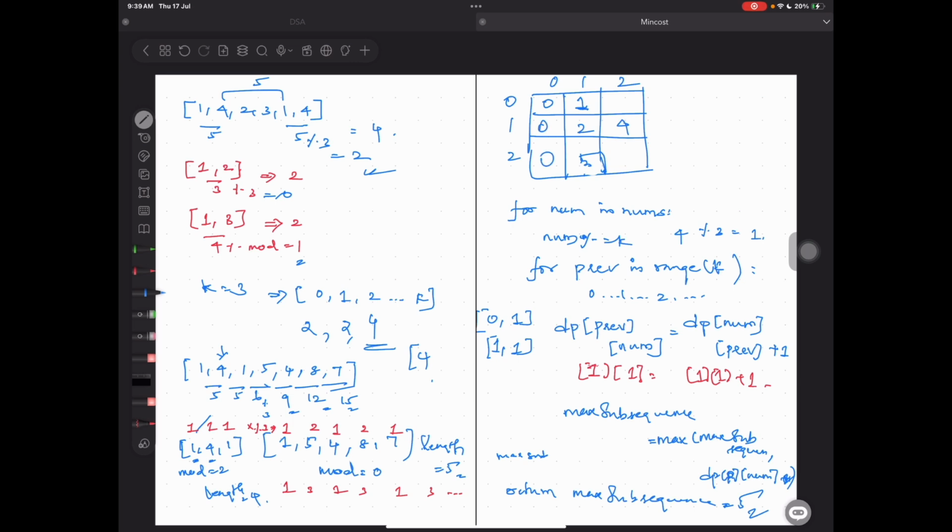Initially all these things will be 0. So I didn't traverse each and everything. I just traversed the valid subsequences and how the previous and num will be doing. Obviously previous will be navigating through 1 2 3, but I'm just taking at which particular index the values will change.